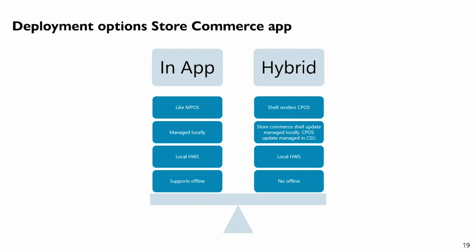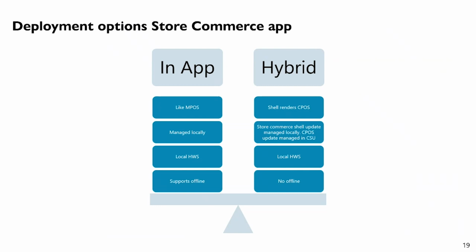However, it is very important to note that the hybrid mode offline isn't supported. If you have offline scenarios, you need to work in the in-app mode. As I said earlier, there is a single installer for the hybrid and in-app topologies. The deployment options are determined by parameters that are passed during the installation. This makes it easy, as you don't need to maintain two installers for in-app and hybrid mode.